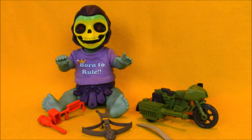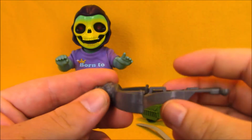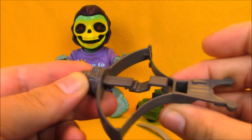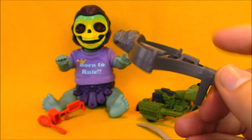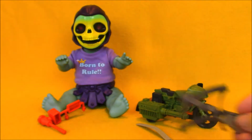And the ones that I have up front: I got a new crossbow for Mantenna from Masters of the Universe. I actually broke this. There's a little action feature with these crossbows where you push this button down to make the catapult or the crossbow launch a little bit. Well, I actually pushed on this in a video to demonstrate it and broke mine. So this one I'm not launching, but I'm happy to have that.